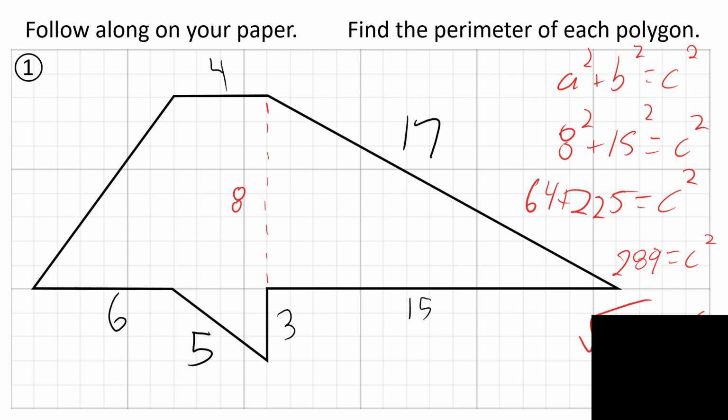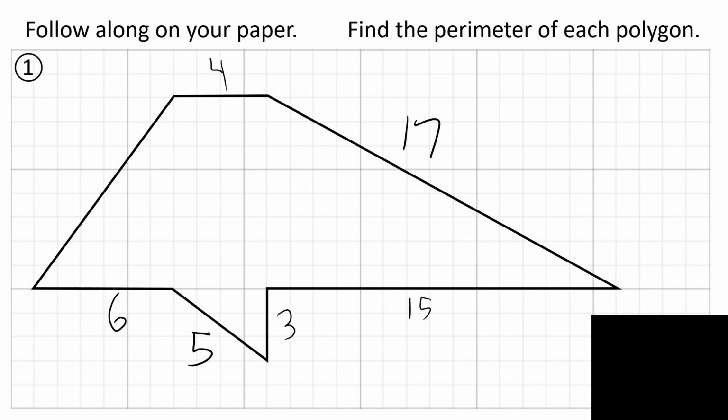Right? But if you guess 23, that wouldn't be a bad guess, right? Because you know it has to end with a 9. If you guess 13, that's not the best guess because the hypotenuse has to be the longest side. So you have to guess something larger than 15, right? Because one of the sides was 15. So again, if you guess 23, that's not a bad guess, but it's actually 17.